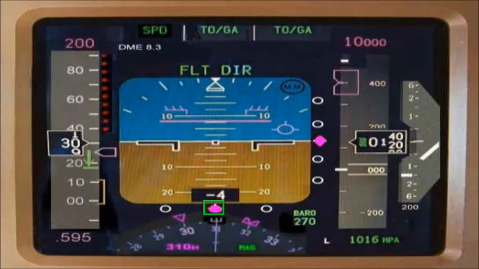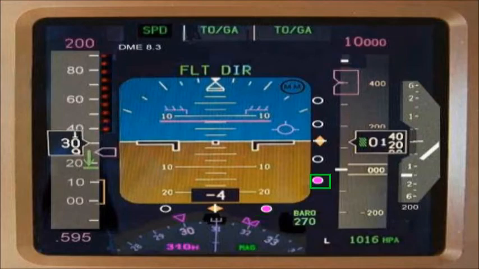When the aircraft is flying on the runway line, the red dot will be at the center of the localizer. When the aircraft is flying on the glide path, the red dot will be at the center of the glide slope. When the red dot is at the right hand side of the localizer, it means the aircraft is flying on the left of the runway, so we must fly right towards the runway.